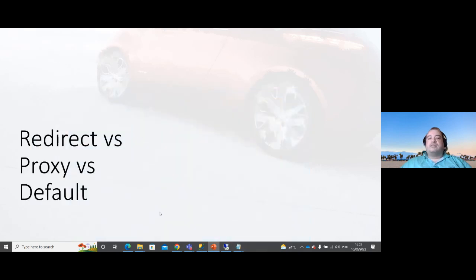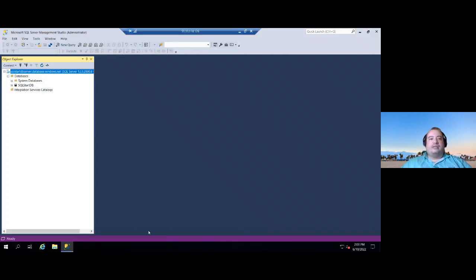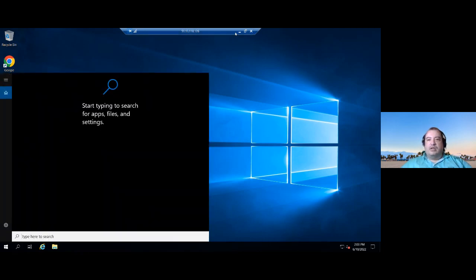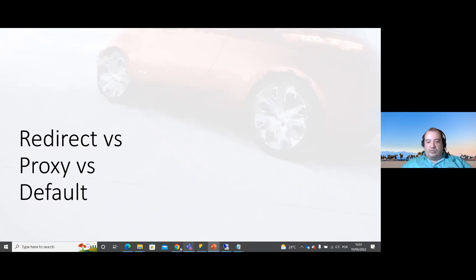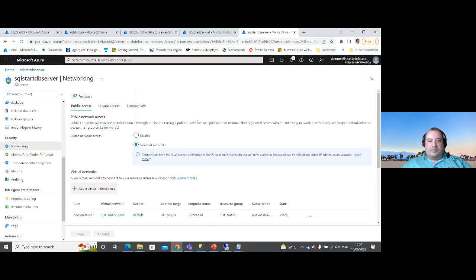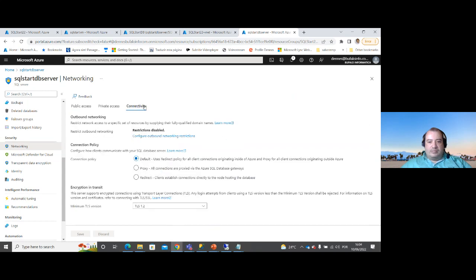Okay, and what's exactly the difference? Let's try this here on my specific environment. Let me close SSMS. With SSMS closed, let me go to my database server, connectivity.